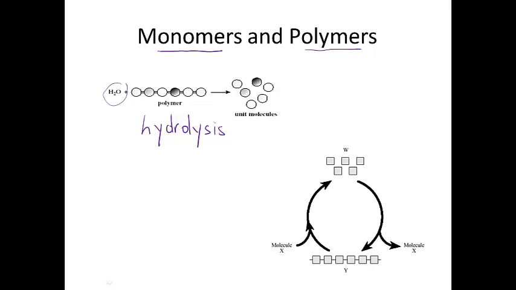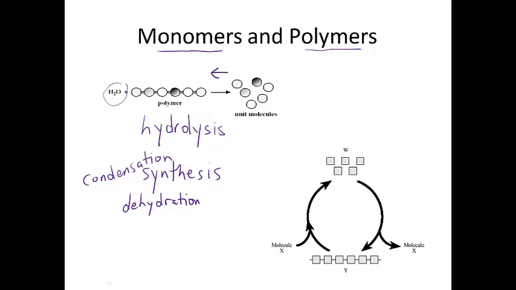The opposite of hydrolysis then, if the arrow was going this way and we were going from individual monomers into polymers, that was our, well, there's two words for it. There's condensation synthesis, or dehydration reaction. Dehydration, because if we were going this way, water is being removed from the unit molecules and ends up as a product.